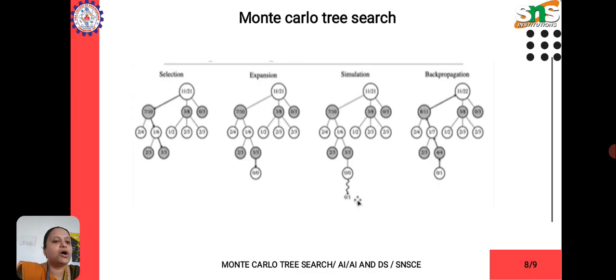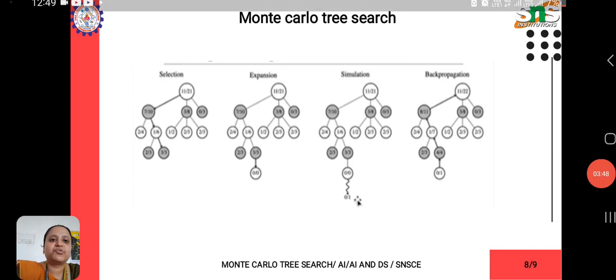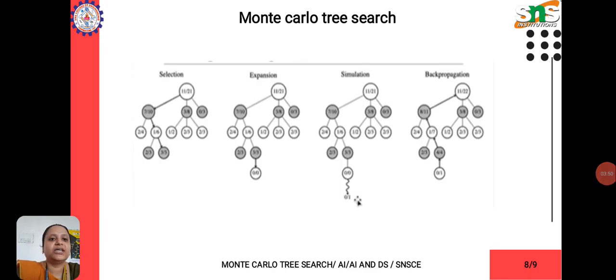Back propagation is when the defined node is false or you have not attained the result, you back propagate it and do it in an efficient way. So these are all the processes involved in selection, expansion, simulation and back propagation.